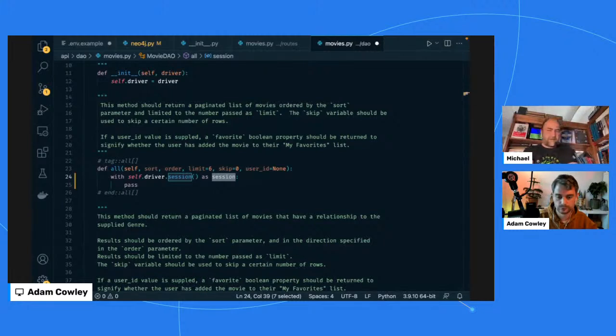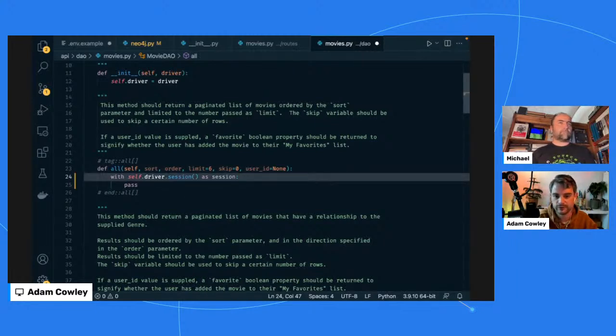Yeah, so I would call it a logical database connection, not the physical TCP connection, because that can go away and come back since that's stateless from our perspective, but more like a logical connection. Yeah, and so these sessions are lightweight, aren't they? So they can be brought up and closed down at any point. So basically, by using the with keyword, it means that the session is closed and all resources are released at the end of the execution of this block of code.